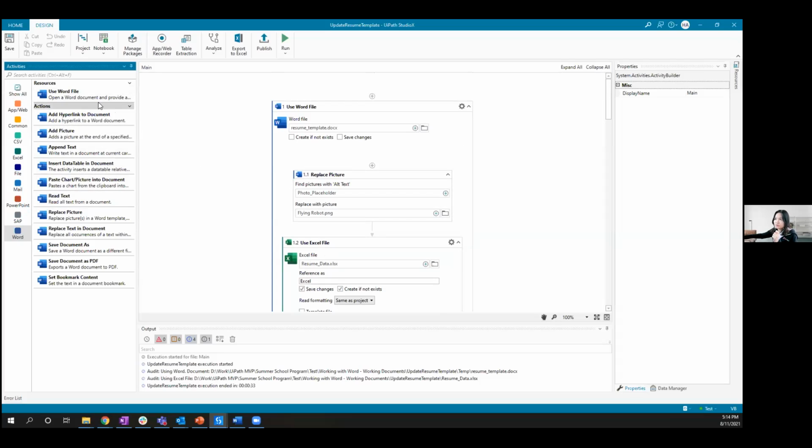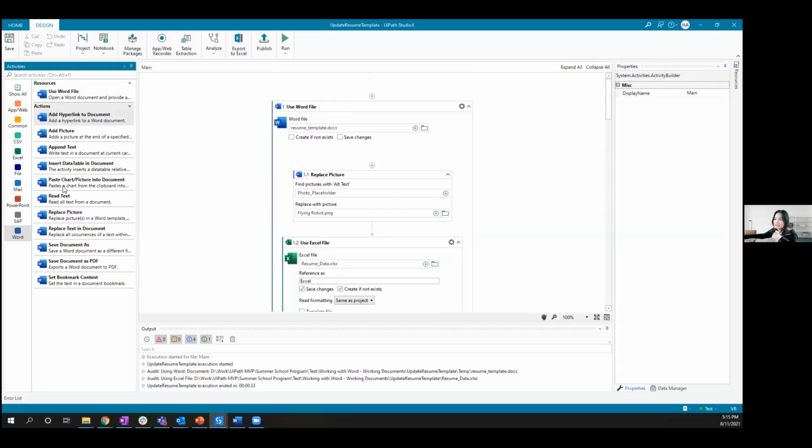For example, if you create or append some text in the Word document, at the end it will create a Word file. But if you already have a template, it's going to update that file.